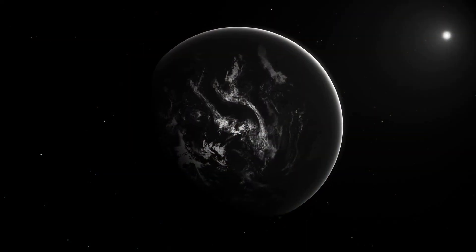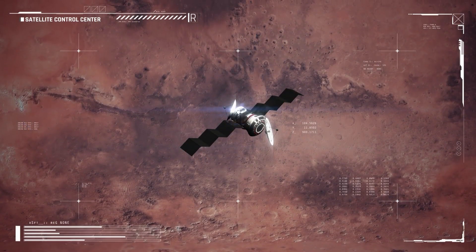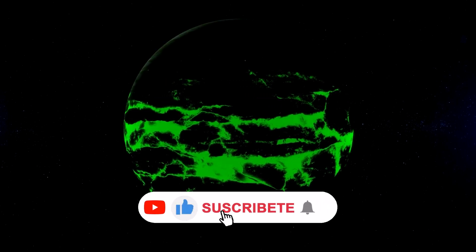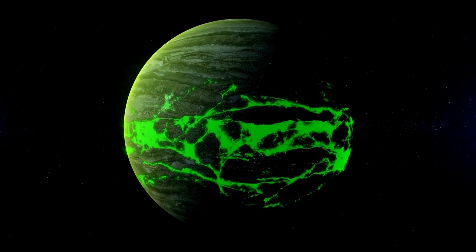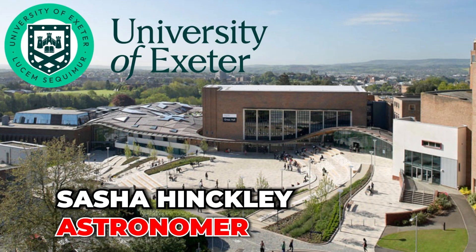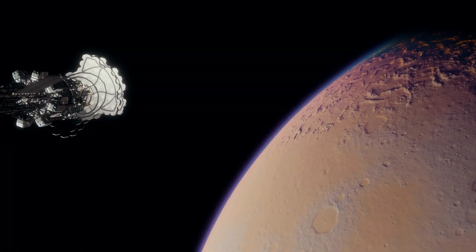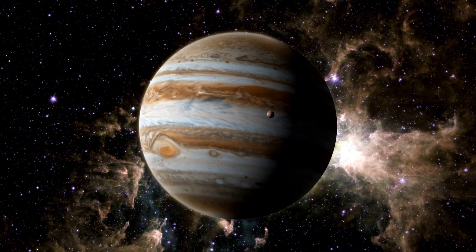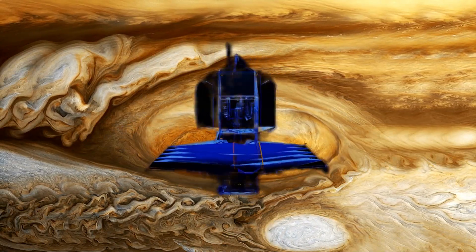The James Webb Telescope made history by capturing its first direct image of an exoplanet. This exoplanet, named HIP 65426 b, was discovered in 2017 and is located at a distance 100 times greater from its host star compared to Earth. To observe this colossal gas giant, scientists used the James Webb Telescope and applied several filters. The images obtained were combined to create the resulting image of the exoplanet, an exciting achievement for astronomers. According to Sasha Hinckley, an astronomer at the University of Exeter in the United Kingdom and leader of these observations, this moment is not only transformative for the Webb Telescope, but also for astronomy in general. What makes this exoplanet special is its size, approximately 12 times that of Jupiter, and the great distance separating it from its host star, which made it more feasible to capture a direct image using the Webb Telescope.